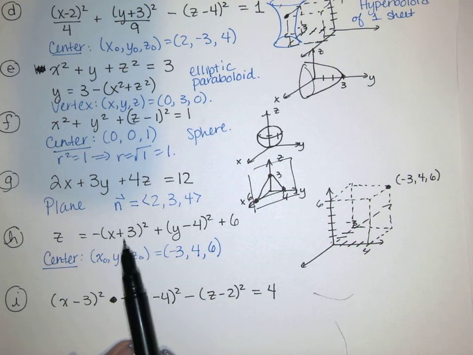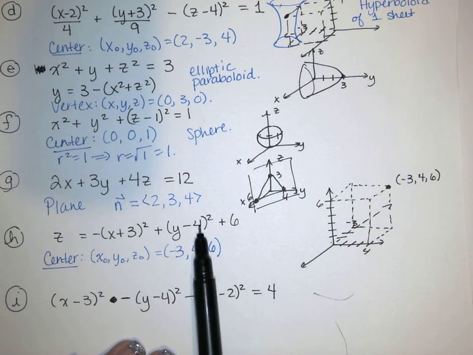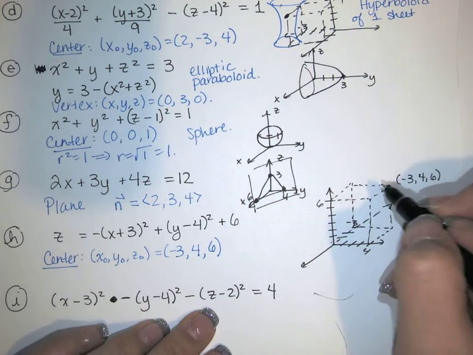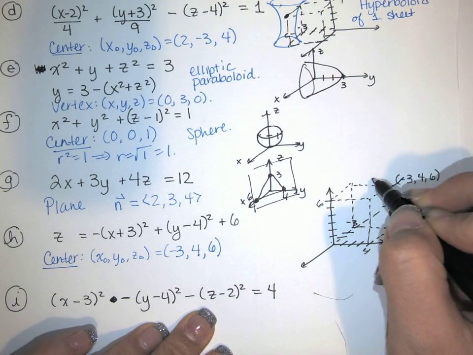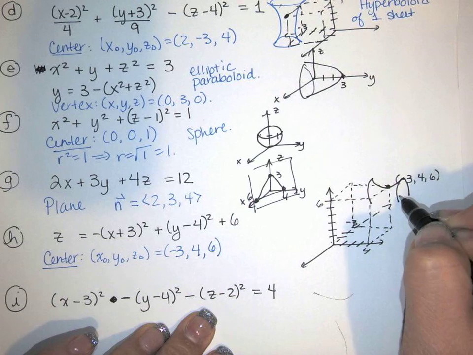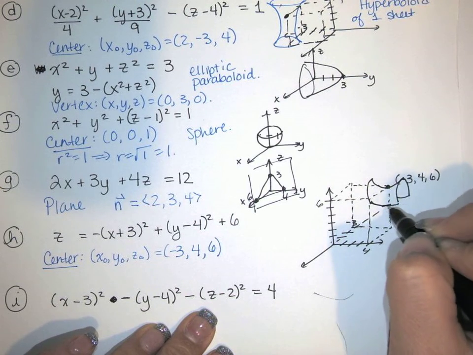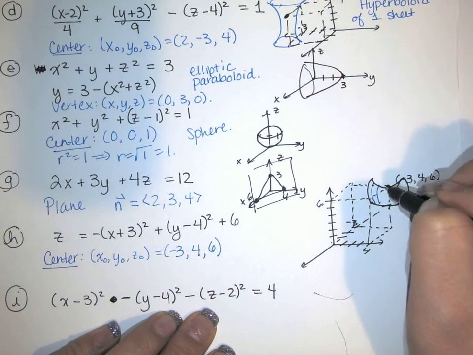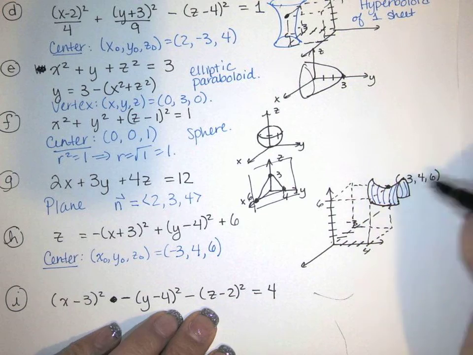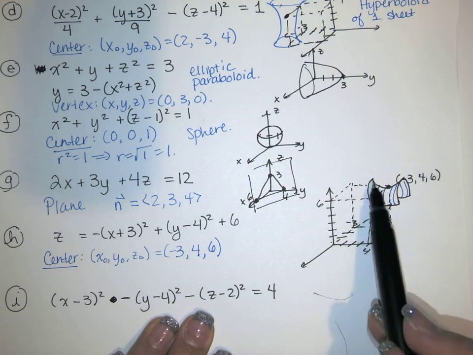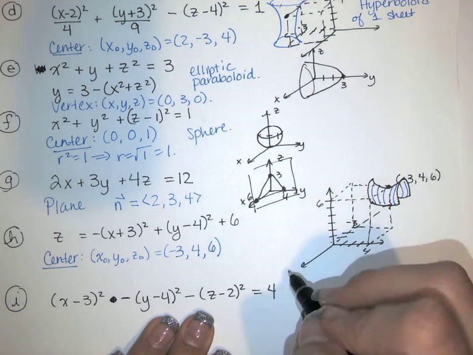And now this is concave up in the y direction, concave down in the x direction. So I'm just going to try to draw something that's concave up in the y direction and concave down in the x direction. You see my saddles all look the same. This is the best I can do for a saddle. It's the best way I could think about it. So it's opening like that, parallel to the y-axis.